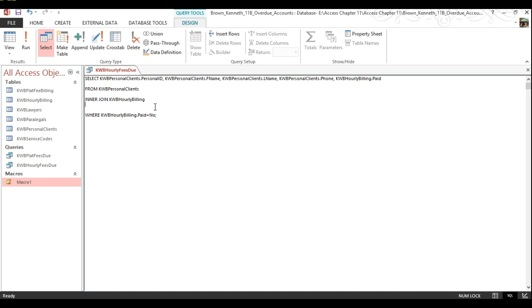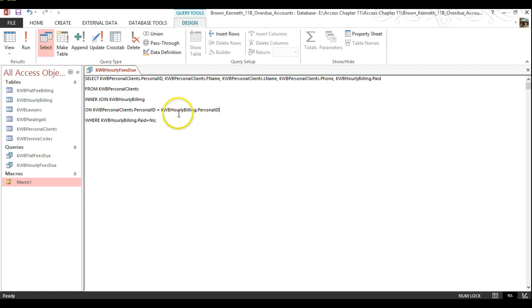Okay. Capital ON. And it's going to be this dot personal ID is equal to personal ID.